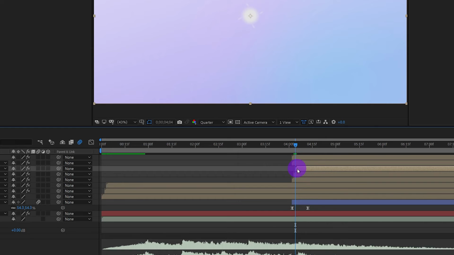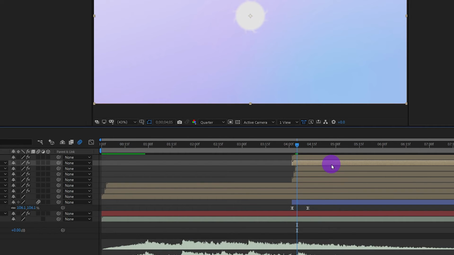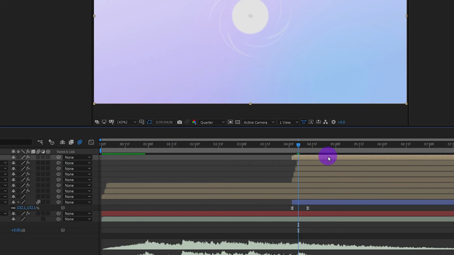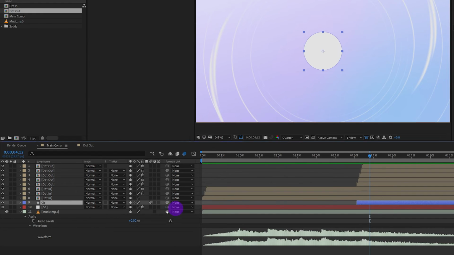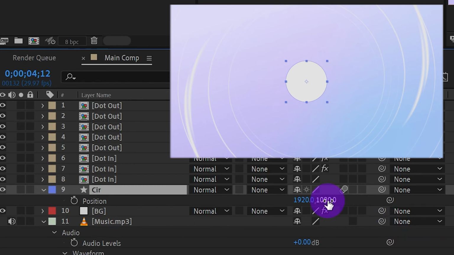Move each .out layer 1 frame difference. Move the big circle up a bit with the value 1000.